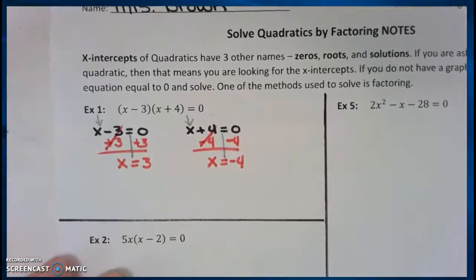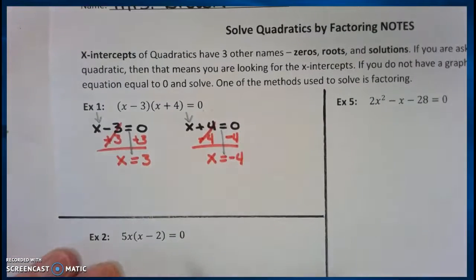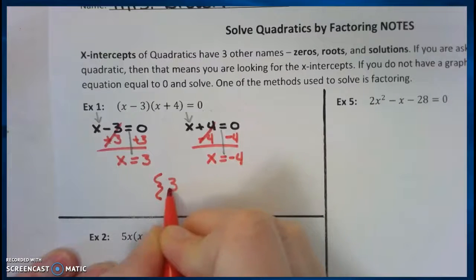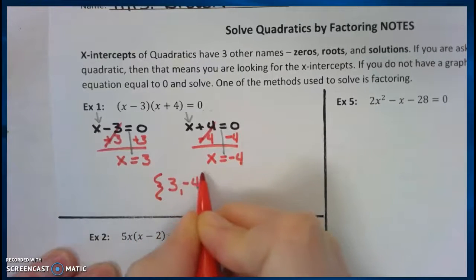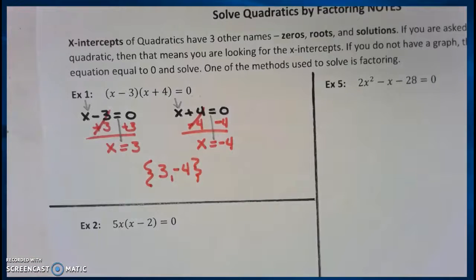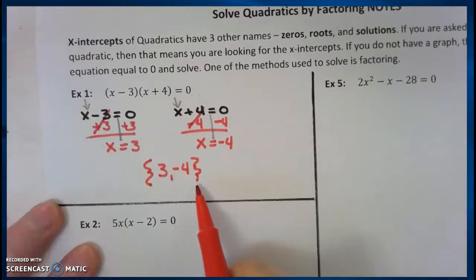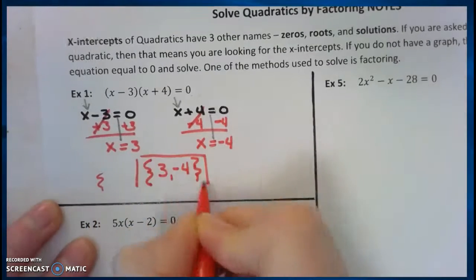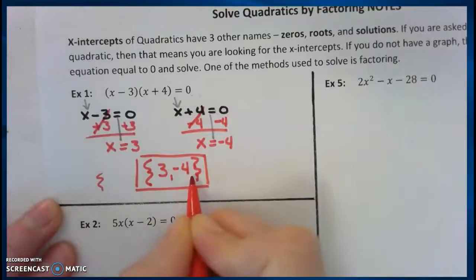And the way I would like for you to put your final answer is like this. You are going to draw a bracket, put 3 and negative 4 together in it, and then close the bracket. Now, I know a lot of you probably do not know how to draw these, and that's fine, because take a look at mine right there. If you just do like a squiggly line or something like that, that's fine by me. I understand what you mean. I also don't care which one of those numbers goes first.